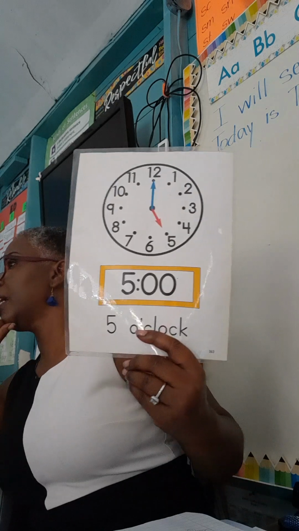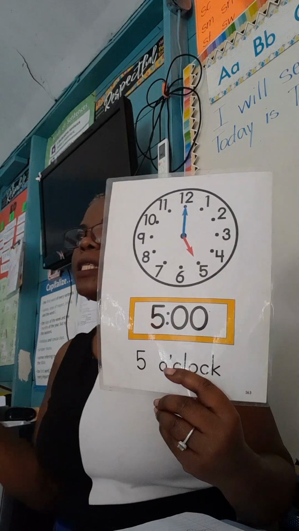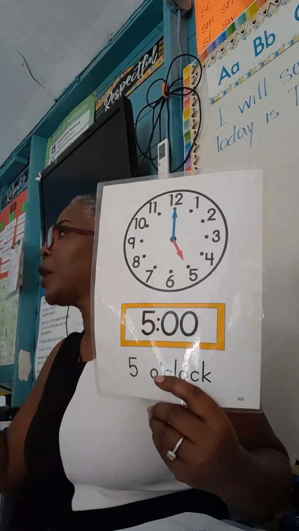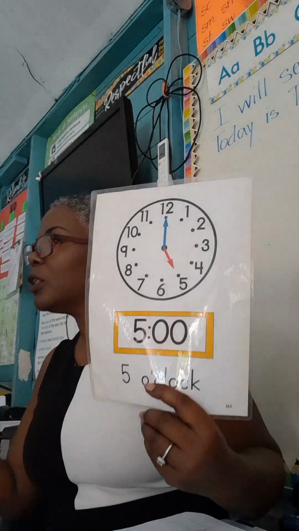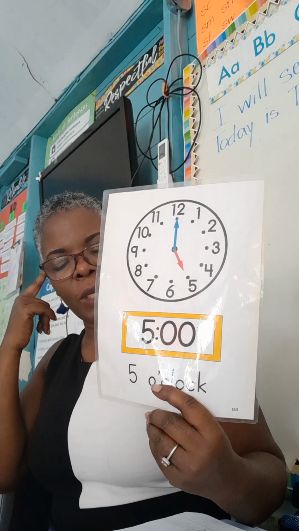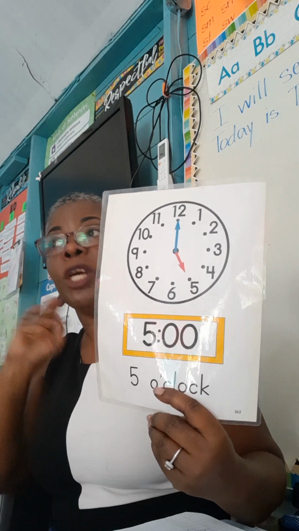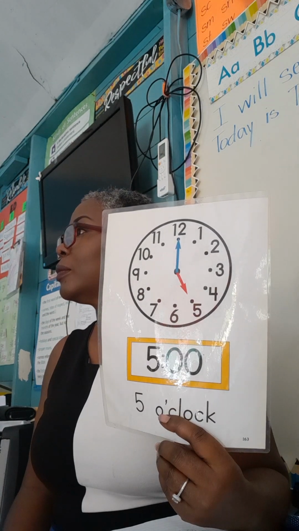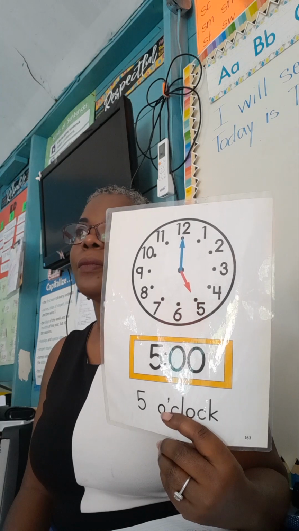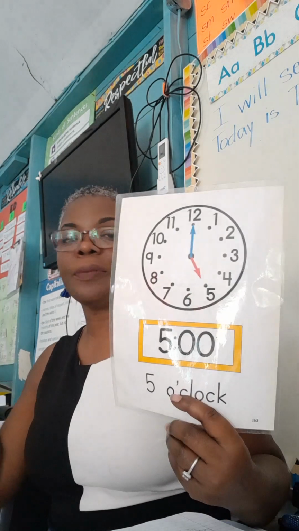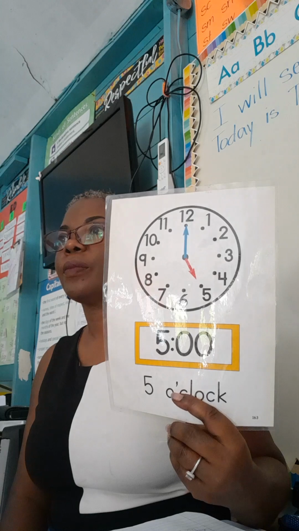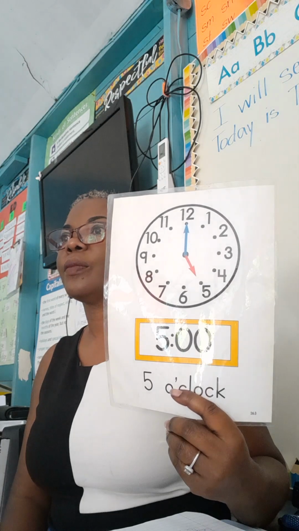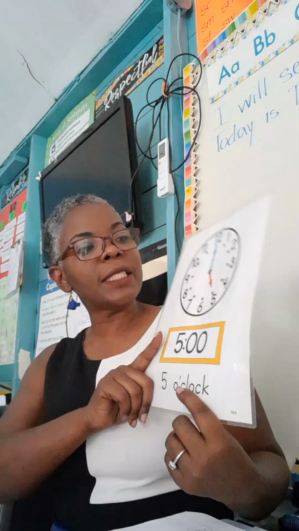Why is a pencil in your hand? Sit back. Let's say that again. The short hand tells the hour. Tell your brain that for me. You have to know how to speak to your brain. Tell your brain that. All right, tell your neighbor. The short hand tells the hour.